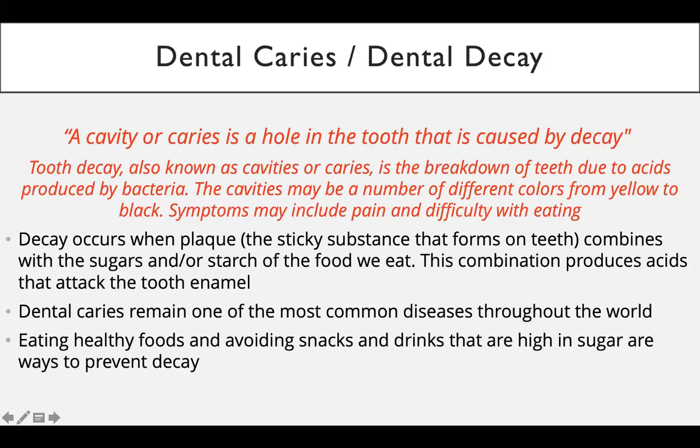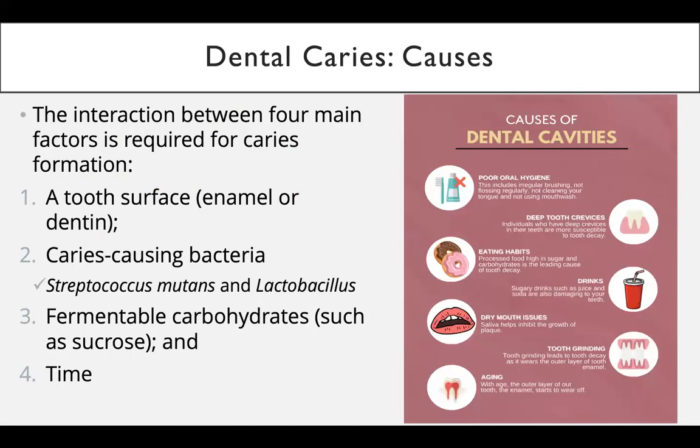what is a cavity, how it is formed, and what are the main causes of cavity formation, which is tooth surface. There should be enamel and dentin. If there is none, it's already caries. So there should be enamel and dentin to form dental caries. And then there should be caries-causing bacteria. We will also study in the oral infections, Streptococcus mutans, should not forget, and Lactobacillus of course.